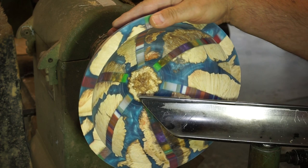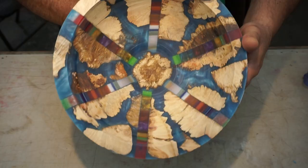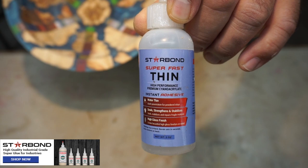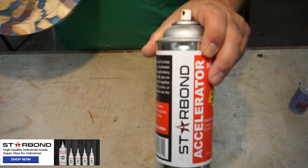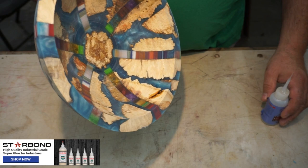So we do have a few little voids that we have to fill. So I'm gonna take this off the lathe and we'll use some Starbond on it. All right, so just like usual, we got some little spots to fill. So I'm gonna use the thin CA from Starbond, and of course the accelerator to set it in place. I'm not gonna tint the resin this week. I don't think there's any need for it. So I'm just gonna go around and hit any of these areas that need it.